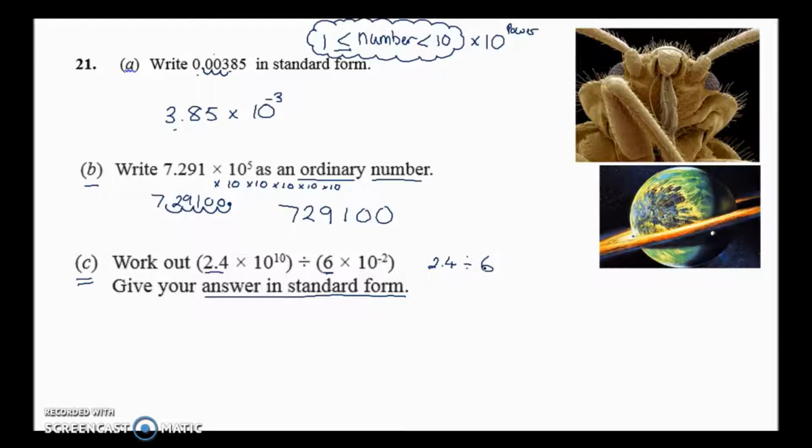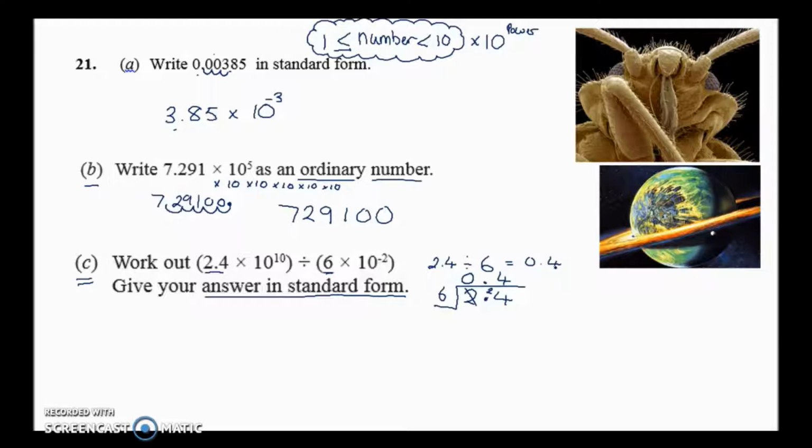If we use the bus stop method, this looks difficult, but the bus stop method can get us out of this problem very nicely. Okay, so we're doing 2.4 divided by 6. Line up your decimal points and let's do the bus stop method. 6 into 2 doesn't go. 2 is too small. If it doesn't go in, cross it out and pass it over to the next number. 6 into 24 goes 4 times exactly. Alright, so there's our answer. 2.4 divided by 6 is 0.4. Bus stop method, very effective when you're working with decimals like that.